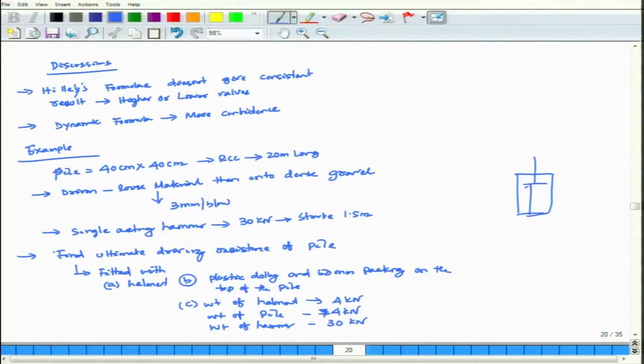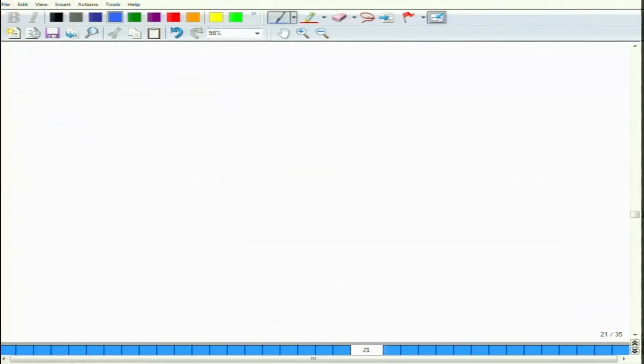So, the other parameters are given: pile hammer efficiency is equal to 0.60, coefficient of restitution CR is equal to 0.40, C bar is equal to C1 plus C2 plus C3 is equal to 19.6 mm, C is equal to C bar by 2. Let us solve it. First one is Hiley formula, which is Qu is equal to eta h W h by s plus c, into (1 plus CR squared) into r by 1 plus r.